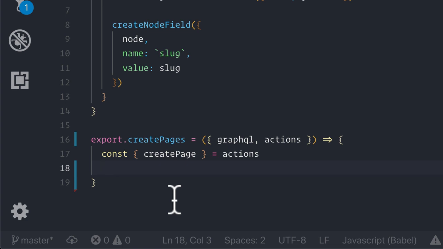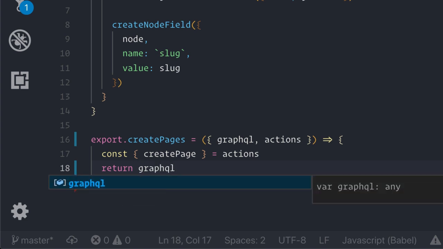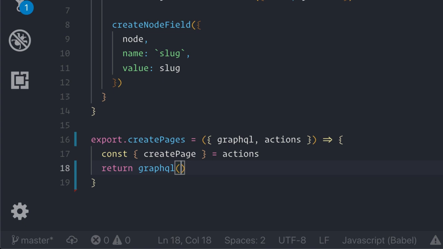So in order for us to do this, we have to use the GraphQL query that we got back. So to use it, we're just going to say graphql, and then we're going to pass it with these parentheses. Now, if you're curious as to why inside of here we have to use these parentheses, whereas inside of our front end React applications, we don't, this is because there's a new template syntax in ES6 that allows you to pass template literal strings like this in the front end, as long as you have access to ES6, which is pretty much equivalent to doing this.